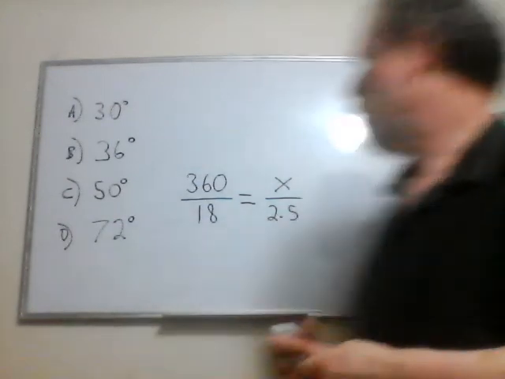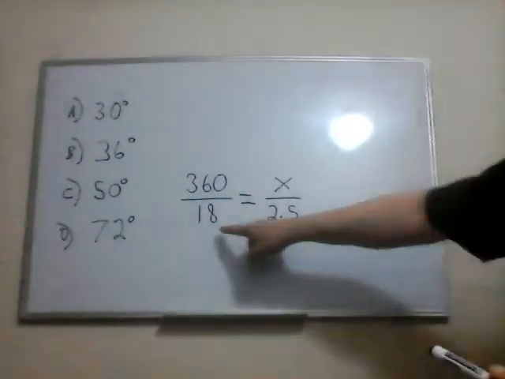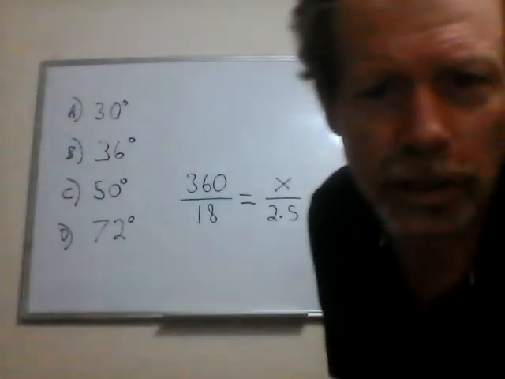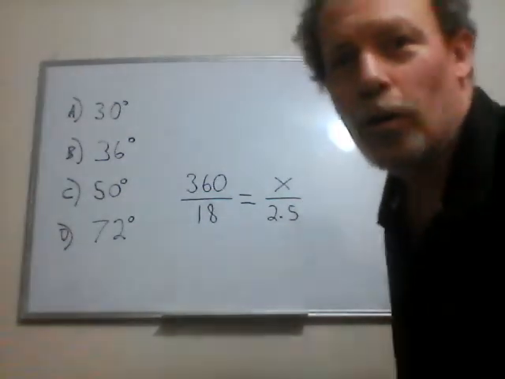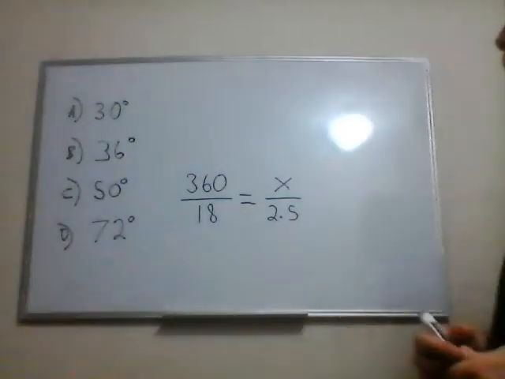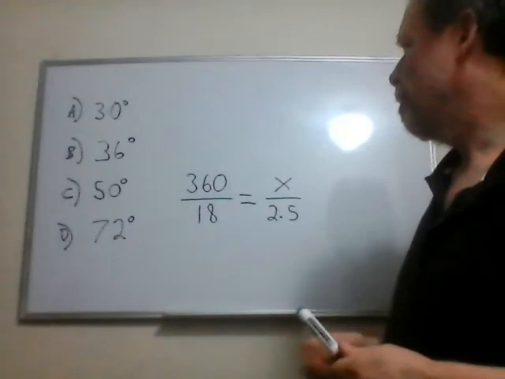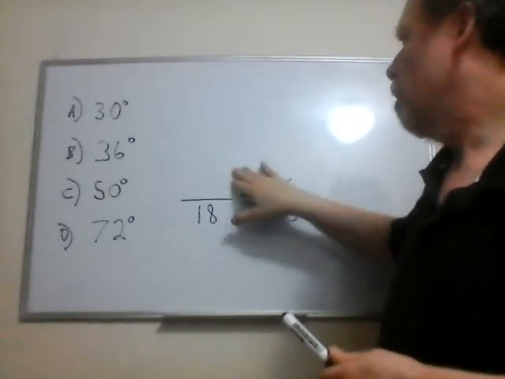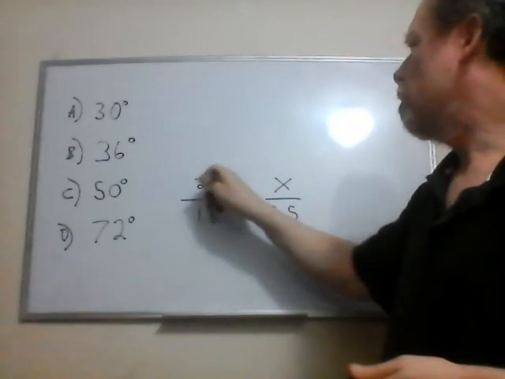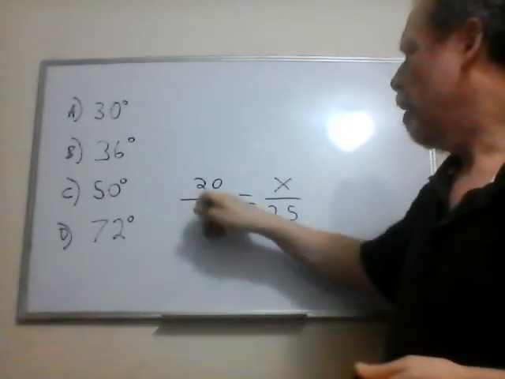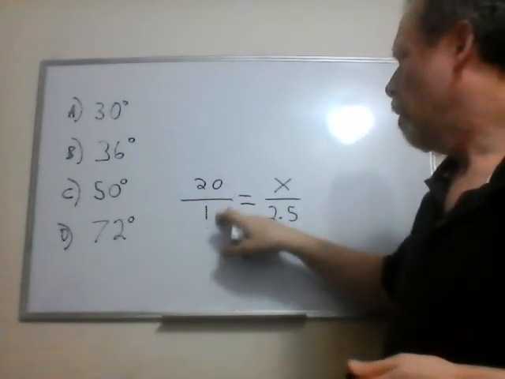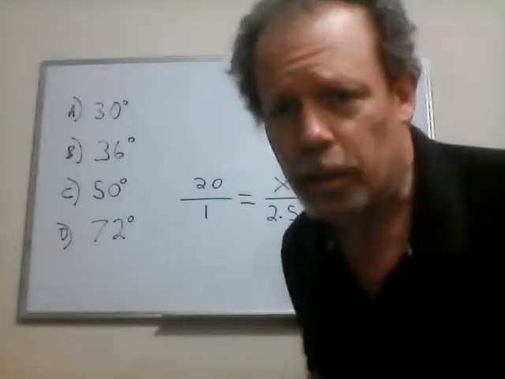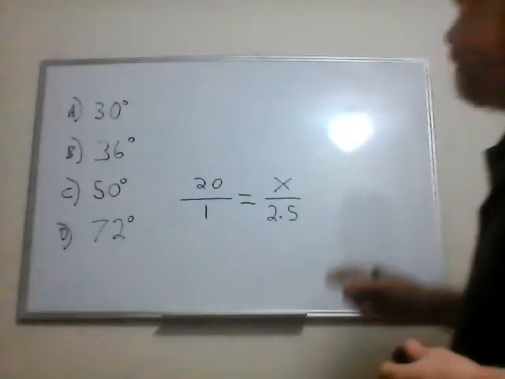Look carefully. Okay, 360 degrees divided by 18, and it says no calculator. Oh no, what am I going to do? What is that? What's it going to be? I think it should be 20 over 1. Yes? Okay, everybody agrees? Invisible denominator of 1, I'm going to keep it there for a little while. 20 times 18 should be 360. No calculator. Oh no.